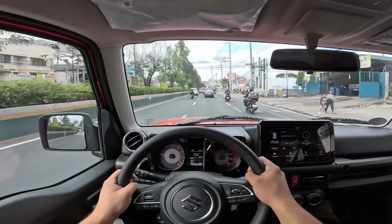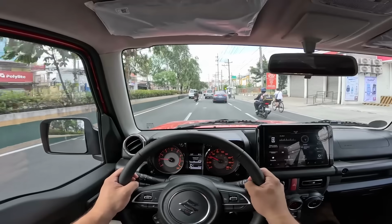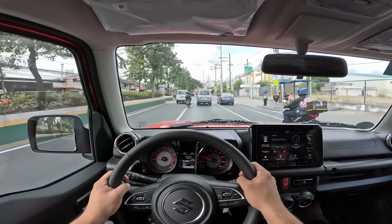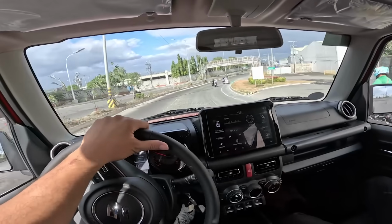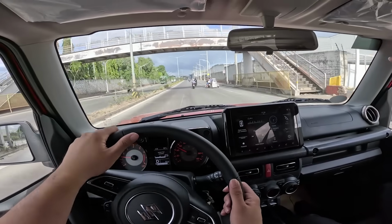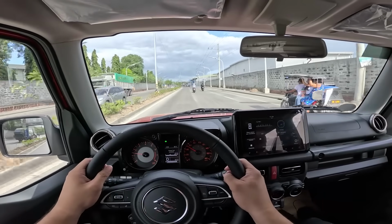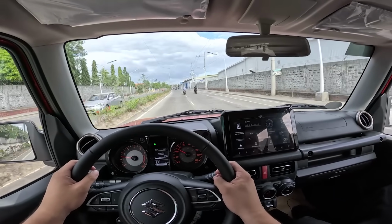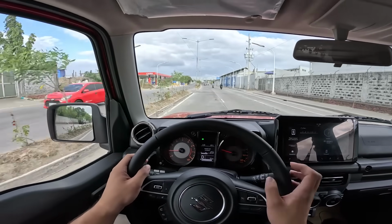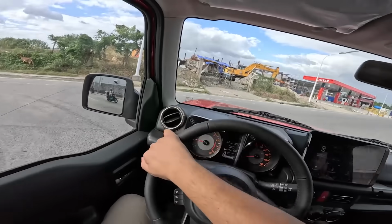The steering is not sharp by any means. There's a bit of play at the center. The steering ratio is also quite slow, and that's perfectly okay, as it's not a sports car. The Jimny has electronic power steering. It's nicely weighted, it doesn't feel too light. One thing that you might have to get used to is that the steering doesn't quite return to center with as much eagerness as most cars. You have to assist it a little bit. And that threw me off a little bit the first time that I made a U-turn.